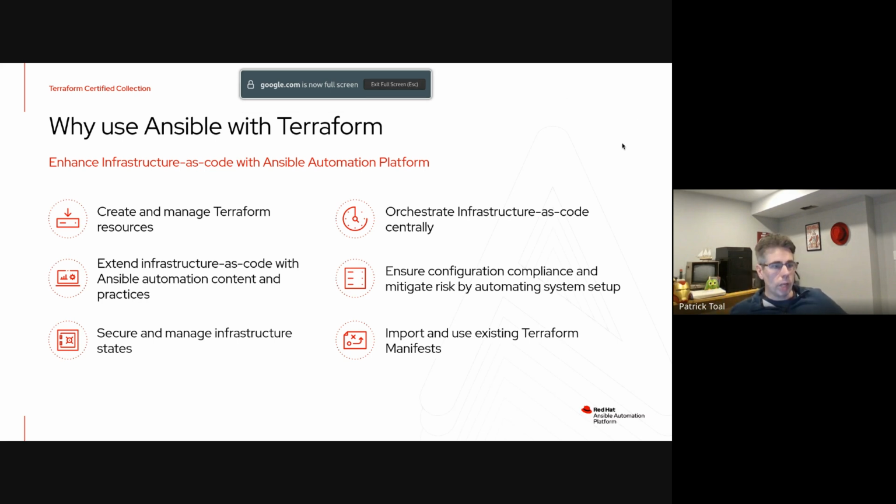So Terraform and Ansible, right? With Ansible, I can create and manage Terraform resources. I can orchestrate, as you asked, right? I'm deploying with Terraform. How do I then do configuration? The reason it's a question of how you want to do it is because we have some people where Ansible's the orchestrator and initiates the workflow. Some people do a TF apply and then they want Ansible to be called afterwards.